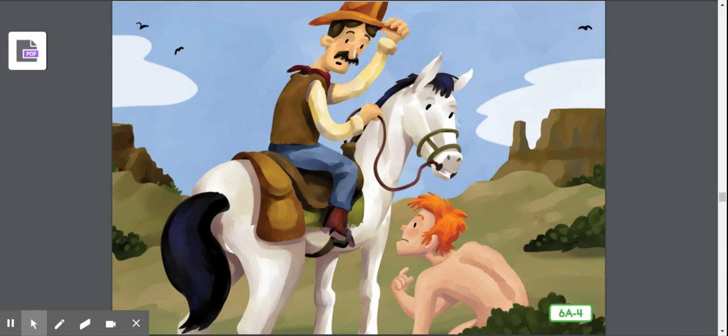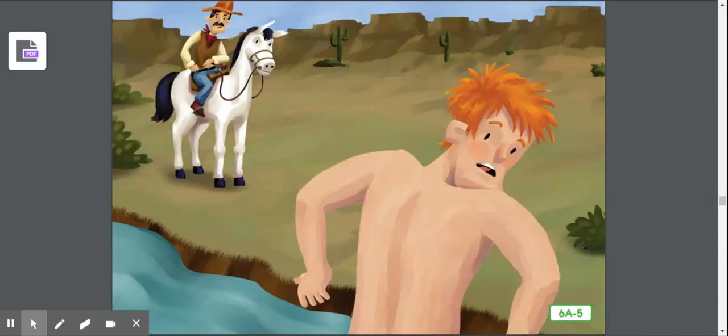"Here's the thing," said the man. "Coyotes have pointy ears and a big bushy tail. And you don't." "Yes, I do," cried Bill. He felt sure he had a tail, just like all the other coyotes. He looked over his shoulder, but couldn't see one. He reached back to grab his tail, but he couldn't feel one. He backed up to the river and looked for his tail in the reflection, but it wasn't there.